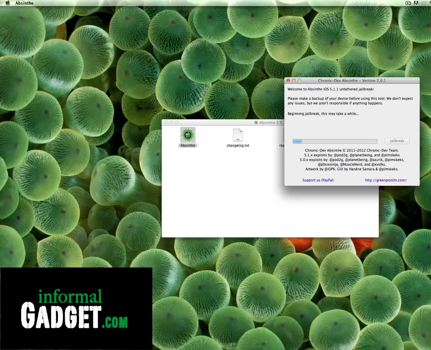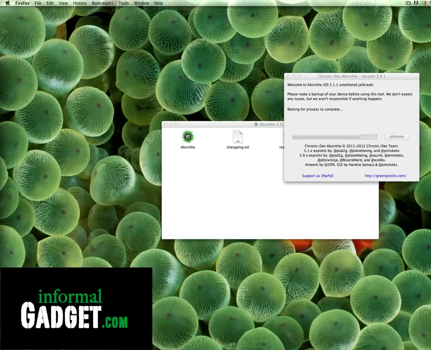Also, some people are complaining that it's taking entirely too long, and the main reason is that a whole bunch of people are slamming the servers. So you could either wait it out a couple of days until the big rush slows down, or you could try it now. Let us know how long it takes you to jailbreak your Apple device. Again, it took me about 5 minutes this morning, around 6 o'clock in the morning, to jailbreak my iPad 3. And right now, this jailbreak for the iPhone 4 took probably about 45 minutes.